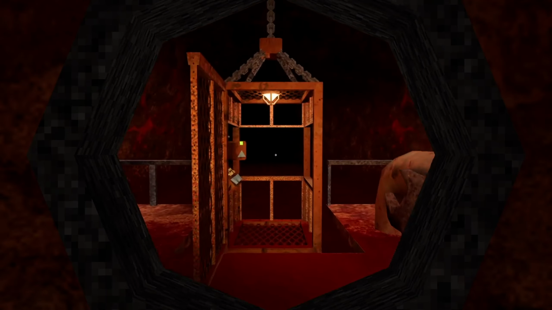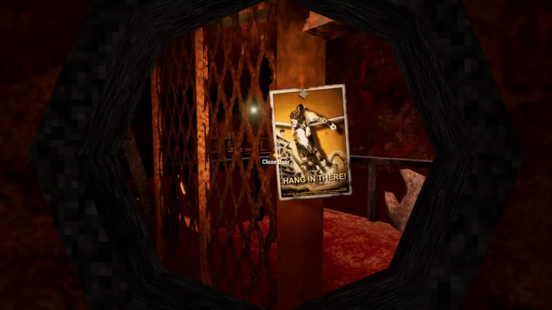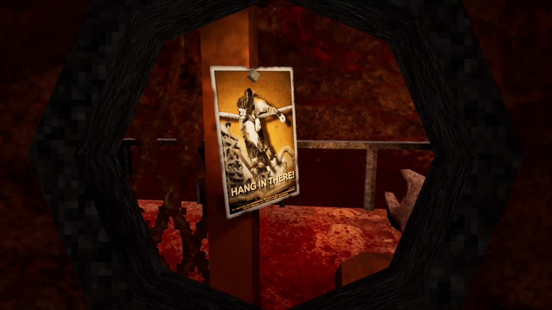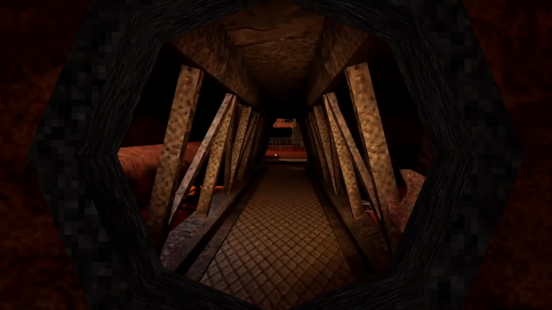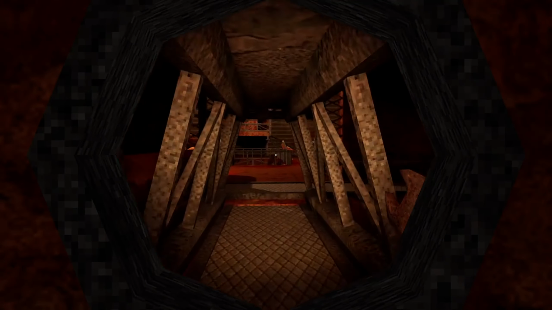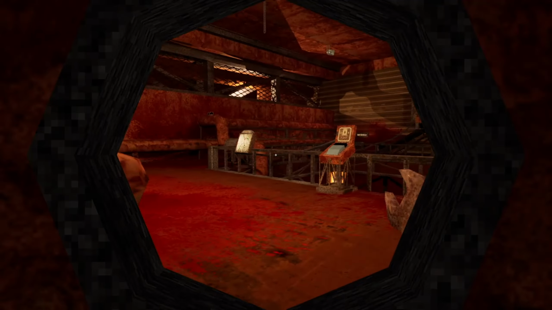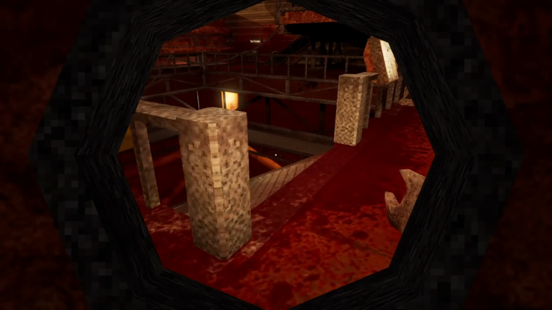What is this hanging in there? What is this? Well, let me zoom in on this. Oh, it's just a cat tied up. Oh, okay, I see what I'm seeing now. All right, back in I go.